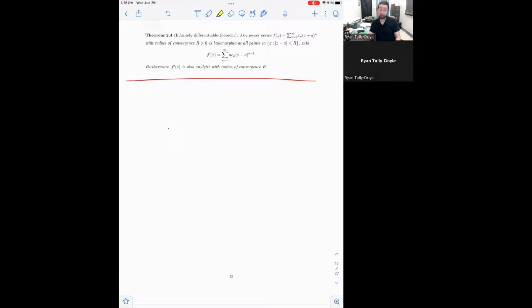The way that this is typically thought of is, well, you just take the derivative of the power series like it was a polynomial. The problem is that in order for that to actually work, you need to know that the derivative defined in terms of the difference quotient, which is this f prime of z, remember that's given in terms of a difference quotient that looks like the limit as h goes to 0 of f of z plus h minus f of z over h needs to somehow be equal to this convergent power series, the sum from n equals 1 to infinity of n c_n (z minus a) to the n minus 1. And so there's more going on here than just taking the derivative formally of the power series and then saying it's the same thing.